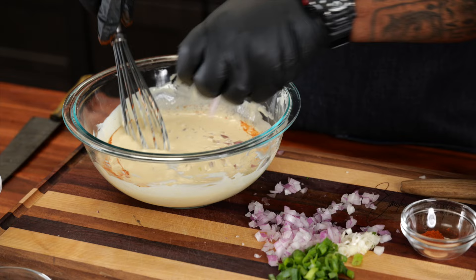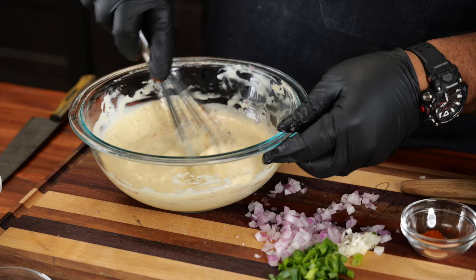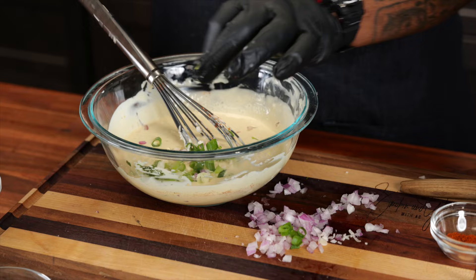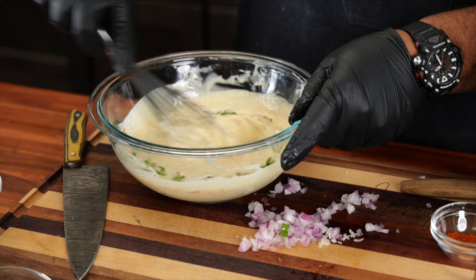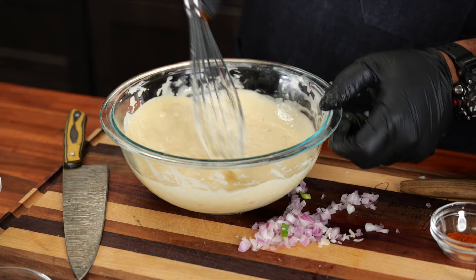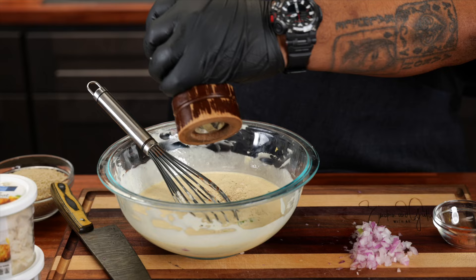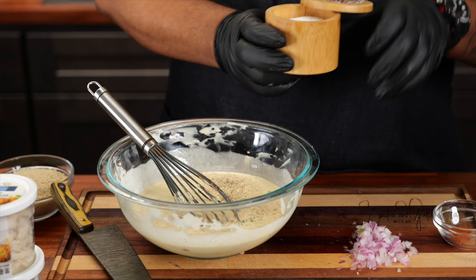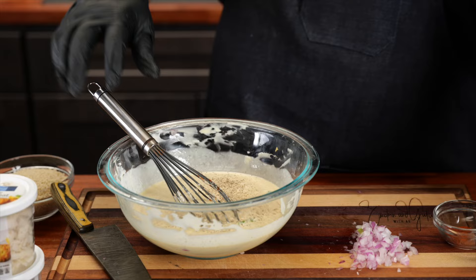I'm gonna take just about a handful of my onions and move this around. Once I get the crab meat in I'll make my adjustment. Come with a little green onions. We just get this in here, work it around. I can see how the cayenne is incorporated — it's nice. Now would be a good time to crack some black pepper in here, maybe about a half a teaspoon, then I'm gonna come with my kosher salt, just a pinch or two.